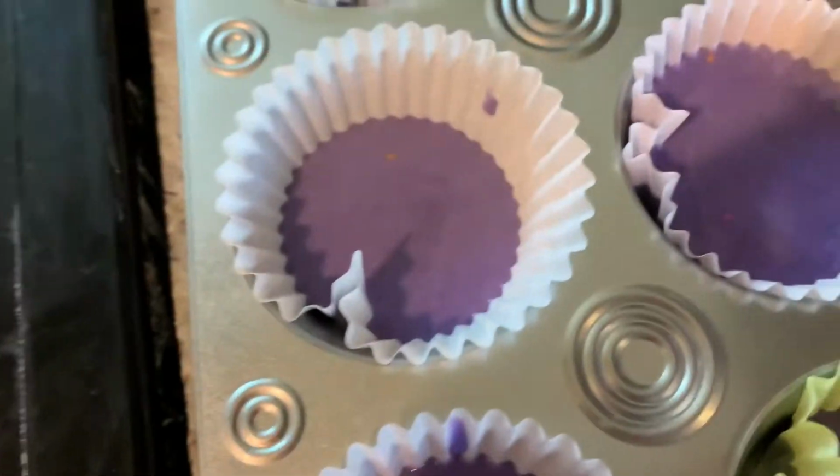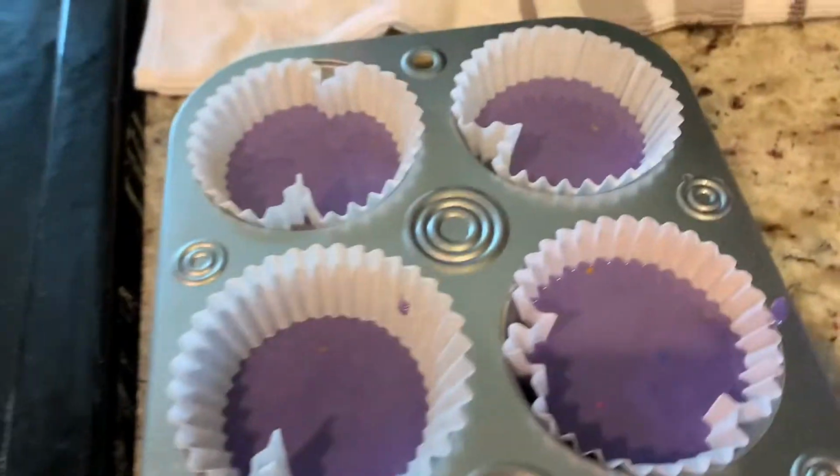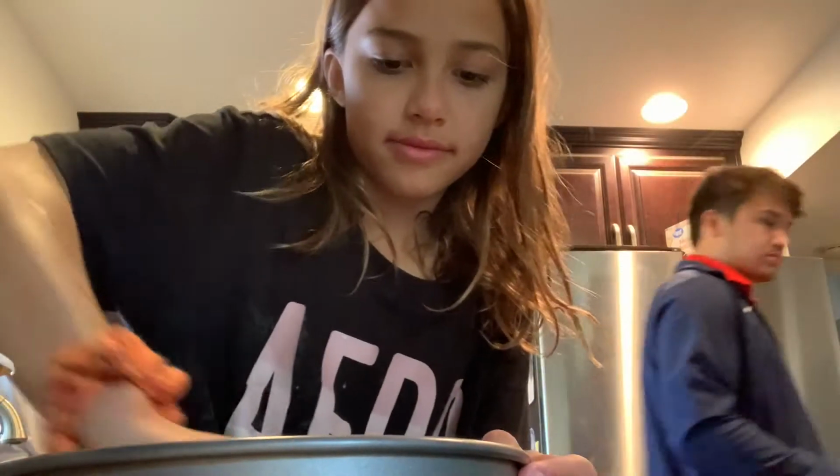Okay, bye. So I've already put the purple cupcakes. This is how they look. It's not really that purple. So I'm going to put them in the oven. These are the pink ones. Pink! It's so pretty. Okay, so I'm going to put these in and see how they turn out.